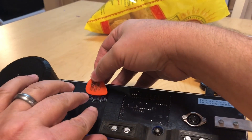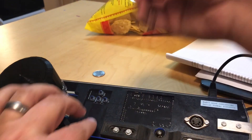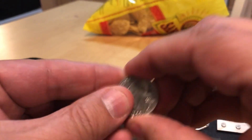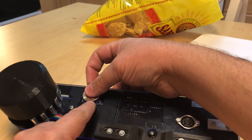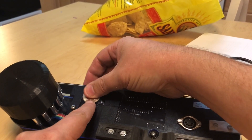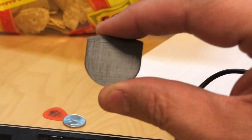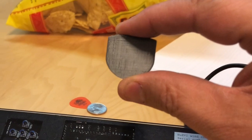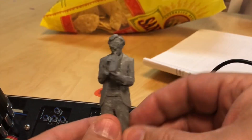Check out how this works. Now not everyone who plays EVI is a guitar player or uses Dunlop, so we do have other solutions. We can also use a simple quarter. We've found that no other coins will work for this, so if you're not living in the United States or you don't have any quarters, go ahead and shoot us an email and we'll see what we can do. Of course the best solution is to use the included Berglund Instruments four button presser — it's a small piece of plastic that is completely flat and will make it really easy to press them all four at the same time, and it has a very convenient handle that's shaped like Nile Steiner.